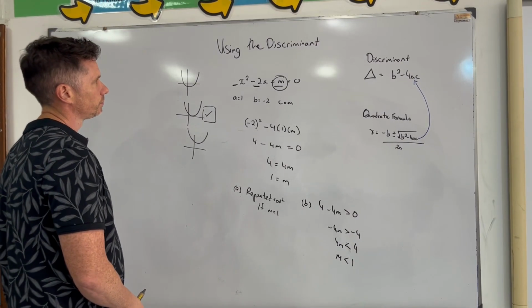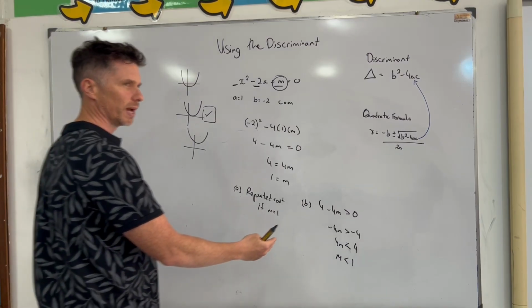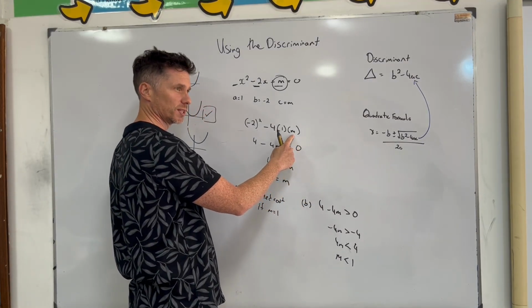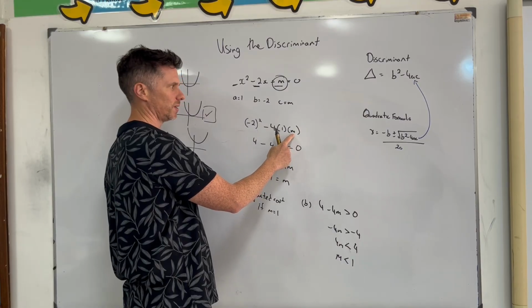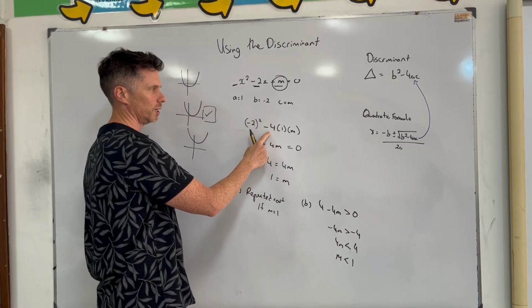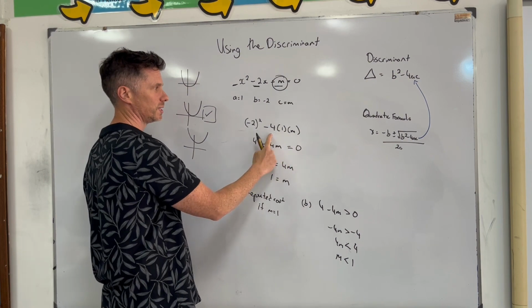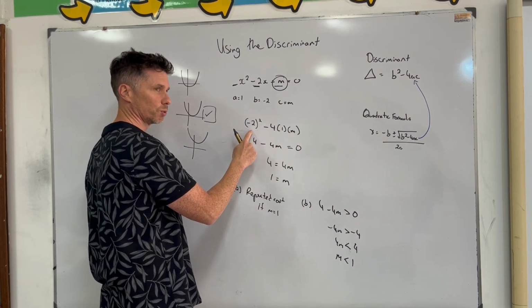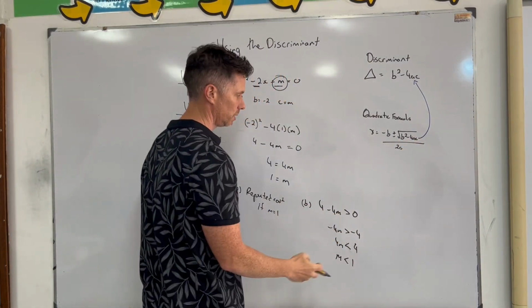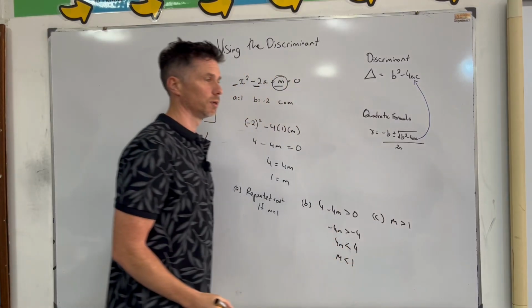So our balance point was 1, and 2 real roots if m is less than 1. You can come back up here and see that that's going to work out. If m is a negative number, a negative times this negative will make a larger positive, which is okay. But if m is positive and large, like 100, you're going to be taking away 400 from whatever square this is, and it's going to be a negative number under our square root, which is not allowed. So you don't even need to work out the other one, because the converse must be the case.